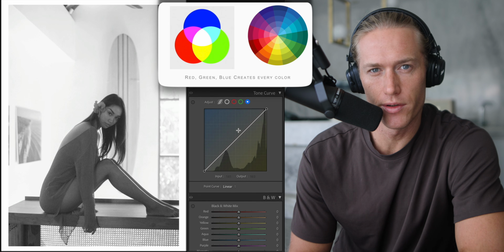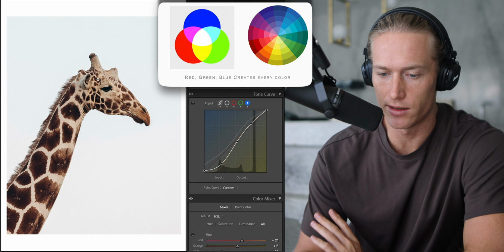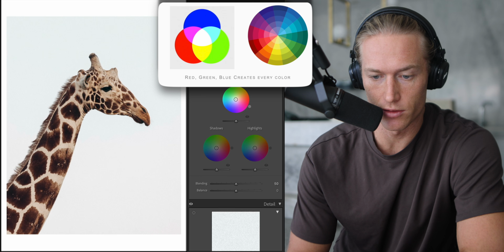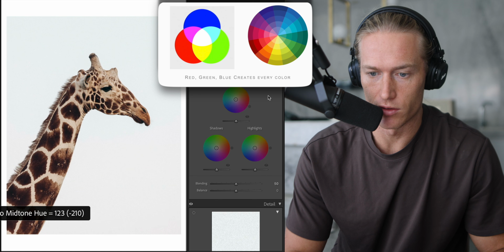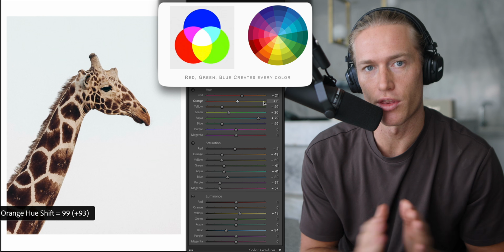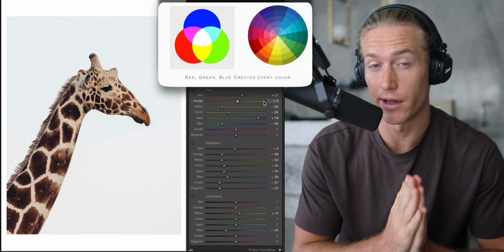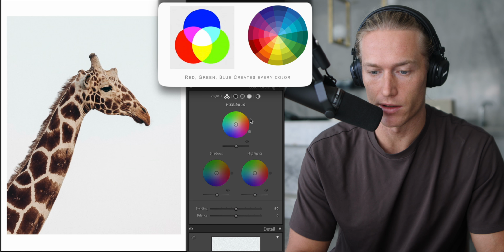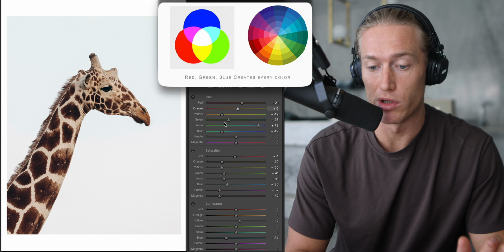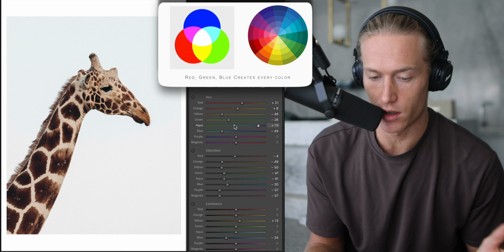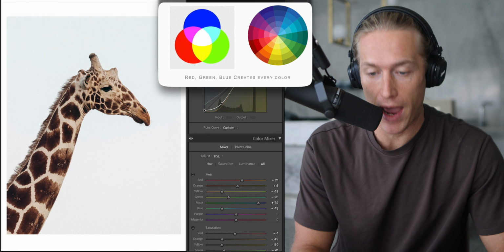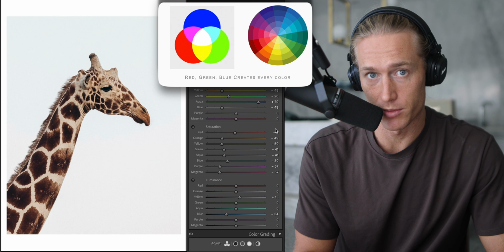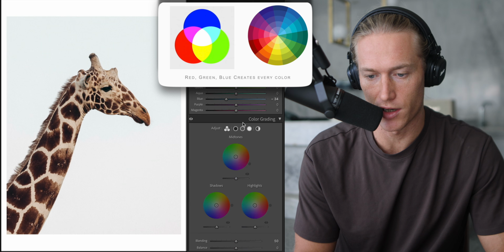When I began, I used to think I could get any color by just using HSL and the color grading. Like, it's so easy. You just put the green in and then you can just change the colors here. I used to think I could get any color and recreate any style by just playing with HSL and color grading. I would eventually get a unique color to emulate other people's styles, and that's just not true. You have to understand the curves. There is no way of getting the same color or effect as some styles. You can't just rely on HSL and color grading.